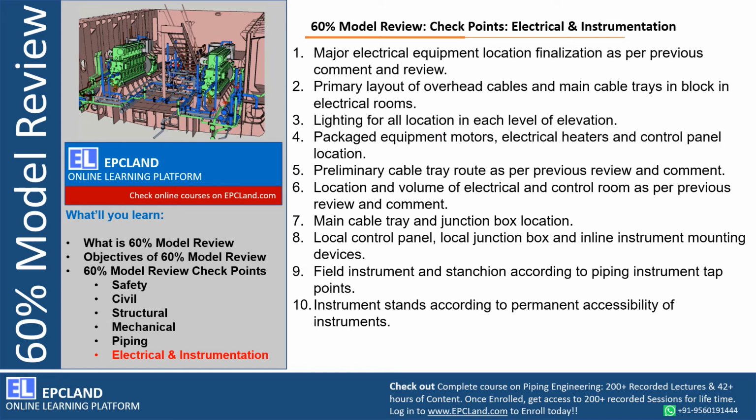So preliminary cable route, right, in 30% model review also the cable route is planned, but it is actually shown during 60% model review, because at that time the number of cables, the width of trays, the route of trays is known. So this is reviewed during 60% model review.